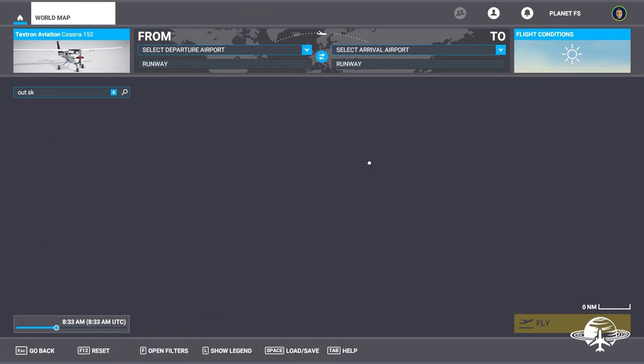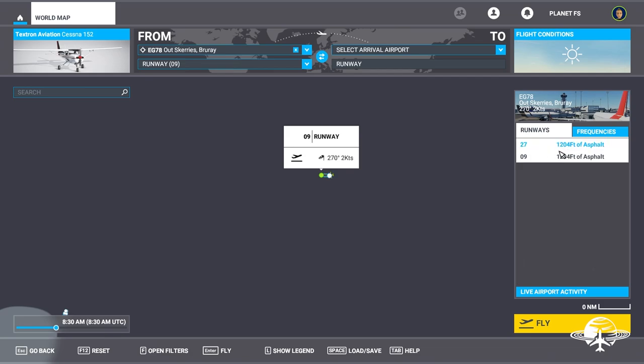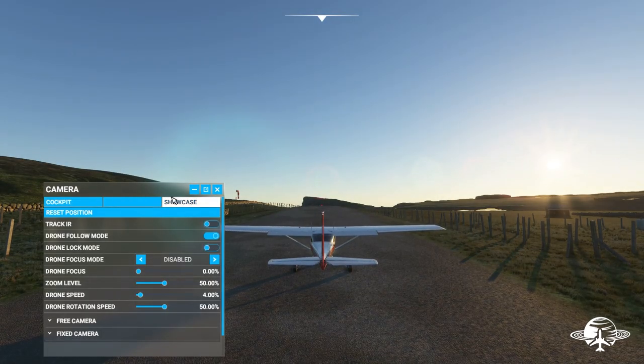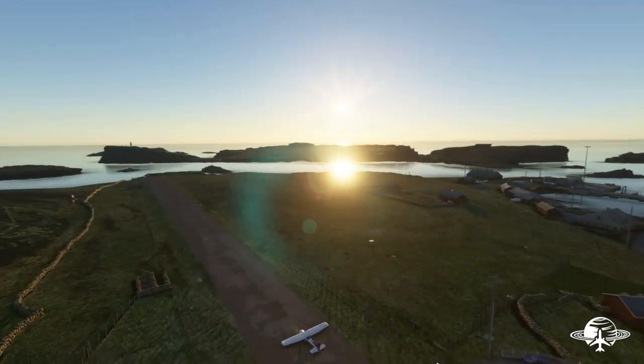Oh, it looks like a tiny, tiny airport. It looks like an island, actually. I don't even see any land. So this should be interesting. We'll depart there. It does say asphalt, 1,200 feet, incredibly short. Let's check that out. Okay, so this is going to be very interesting, I can already tell.